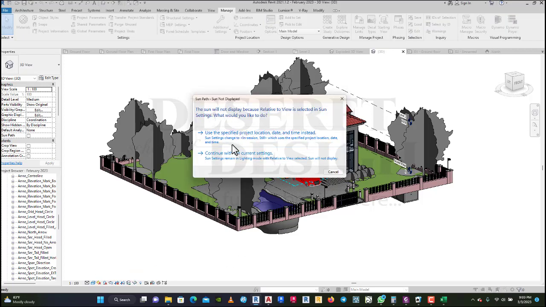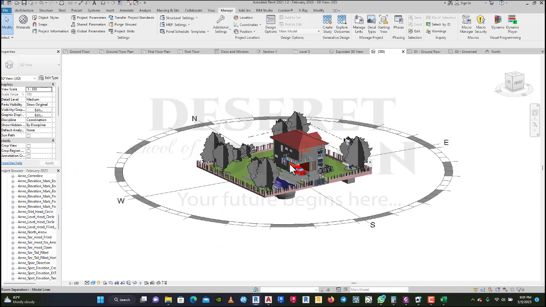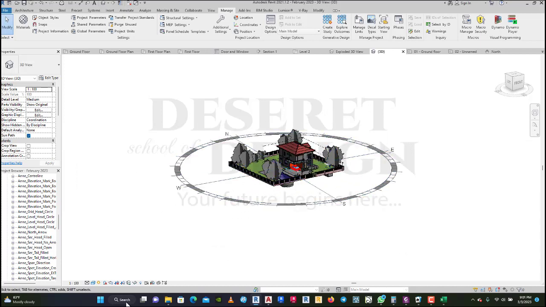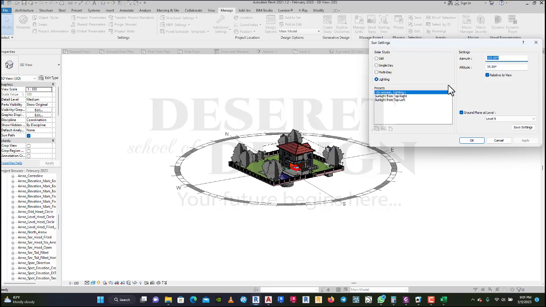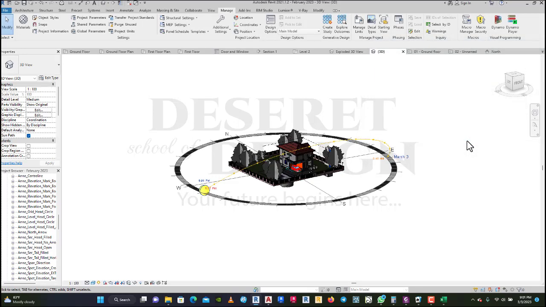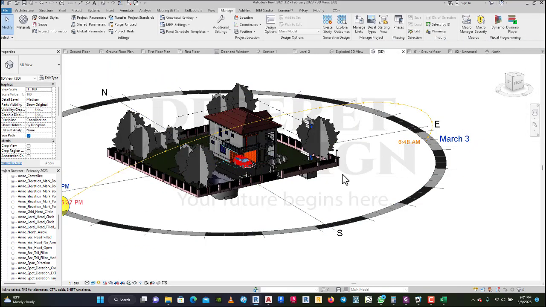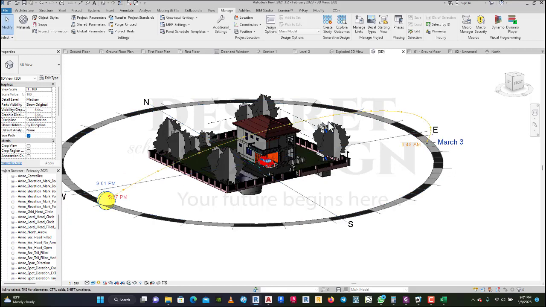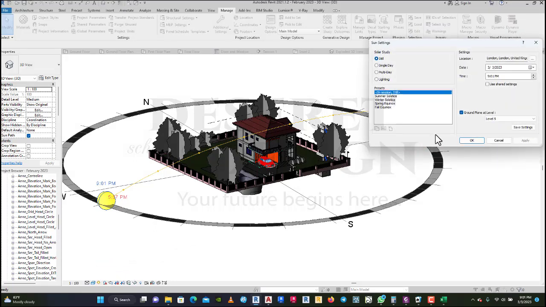Click on it. Now it will ask you if you are online. If you want to use current location, current time and date, you can use it. If not, you can continue using the current setting. Then it will show the distance for you. Now it is there, but I'm not showing the path. So I want the path to show. Okay, let me set it and show. Okay, so I'm using this. So as of now, I'm not using the current setting. So let's say I want to use the current date and time, so that we see where the sun is.